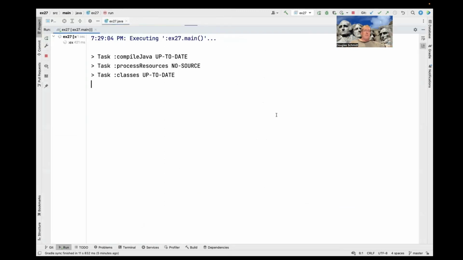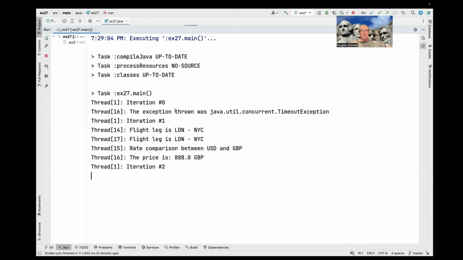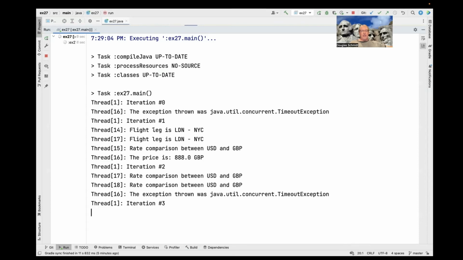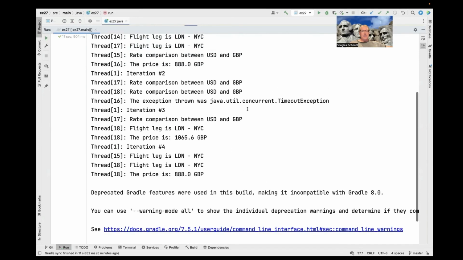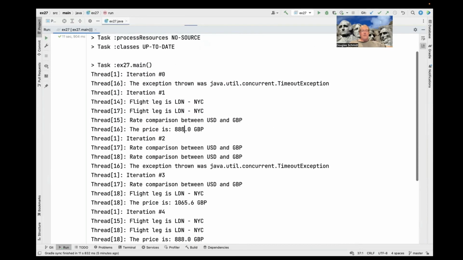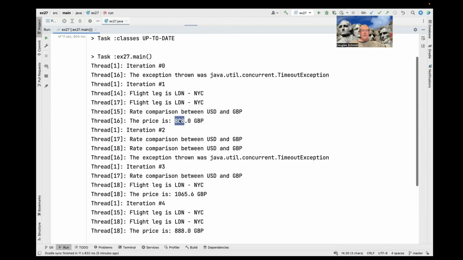Let's go ahead and run the program and see what's going on. It's really cool. So you can see iteration 0, we got a timeout exception. Iteration 1, it gave us some results that were actually sensible. And you can see that we get different results. So if we get a certain exception, then we're going to get one multiple. If we don't get an exception, we're going to get a different multiple. So in this case, you can see that we got a different result here for this iteration than we did for these iterations. And that's because we got a timeout here.